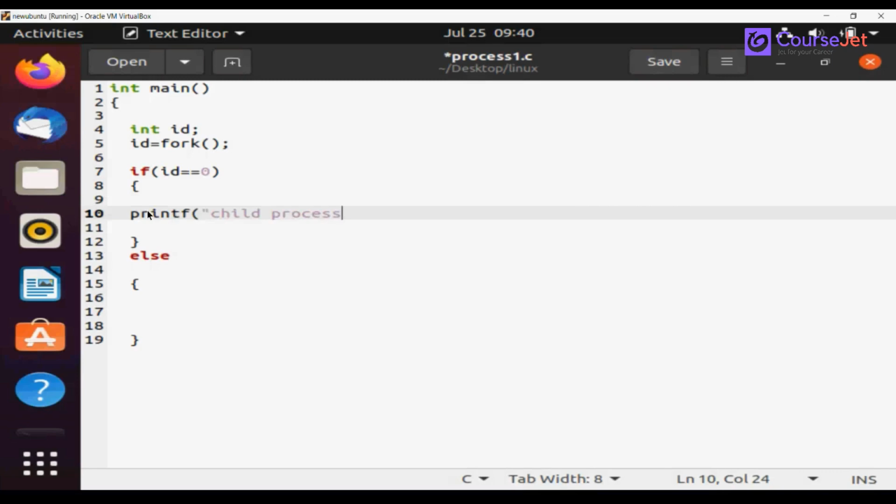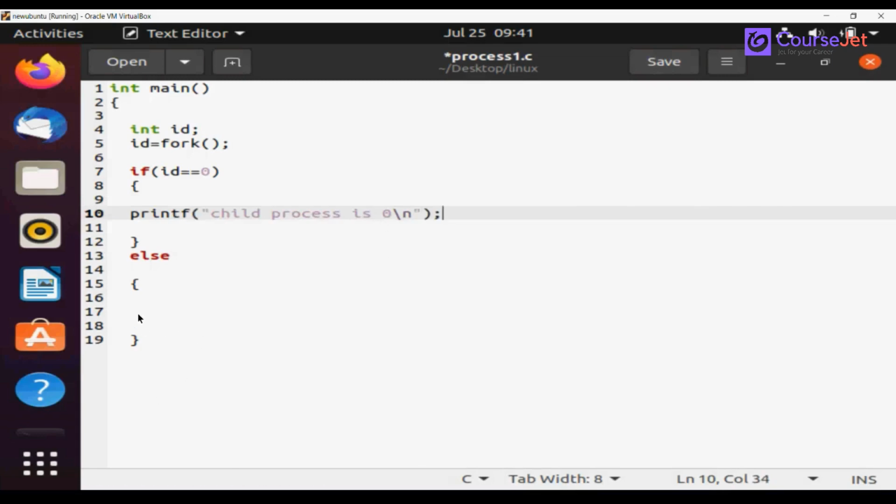So if the id is 0, here we print something like process id is 0. I am just writing it as an example.